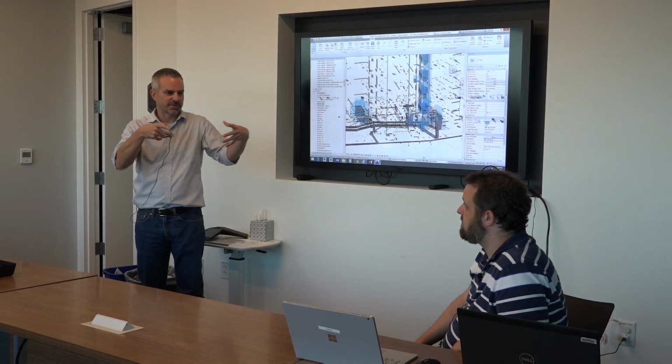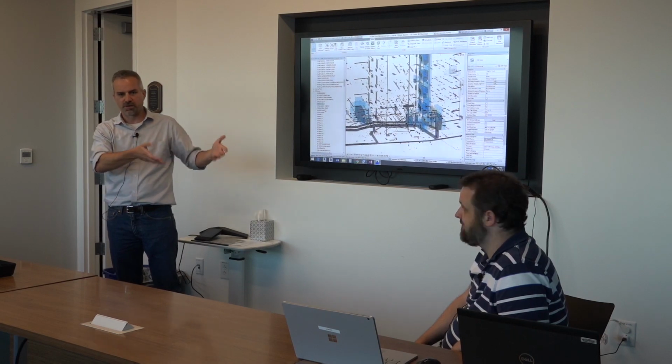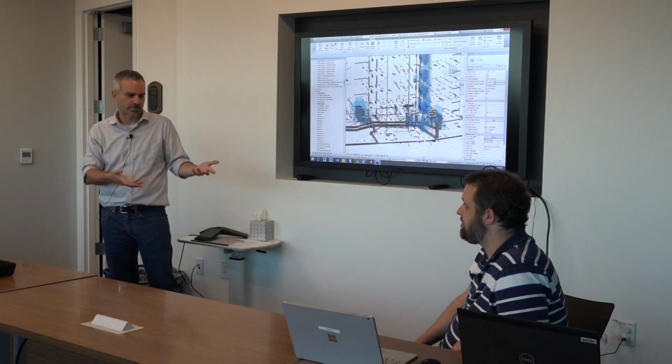So we try to figure out how to do those things, and all the time keep an eye on the overall project in terms of what the square footages are and what the leasable space is. It helps the client. The client's very happy when we send them an updated spreadsheet saying the building's actually 500 square feet bigger. That's great news. But it also helps us, because that 500 square feet helps fund additional things we want to do on the building, making it nicer and a better contribution to the city.